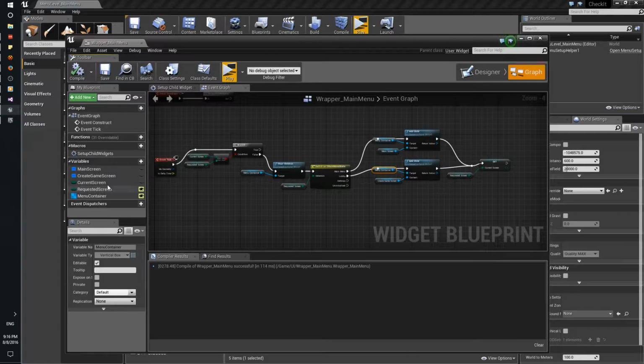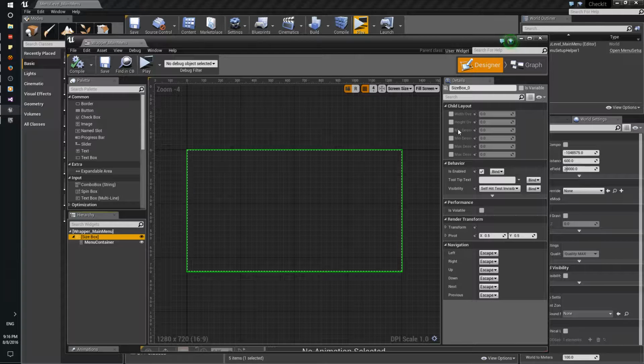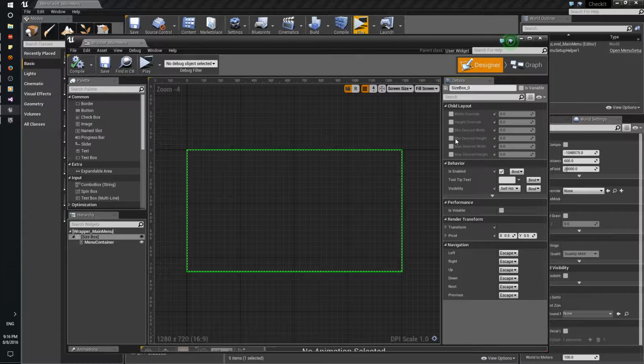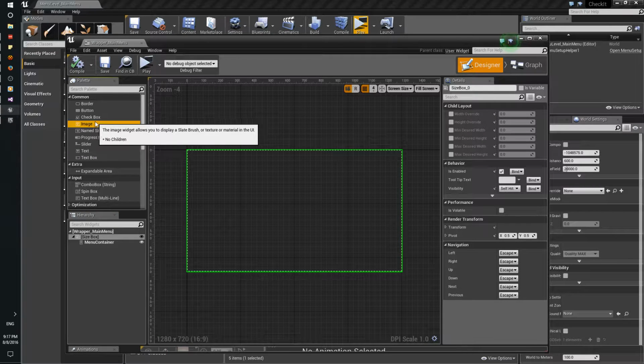Okay, so let's see. How do we need to constrain this? So size box. Yeah, it's not going to work. So we'll do replace with. Let's see what overlay does.